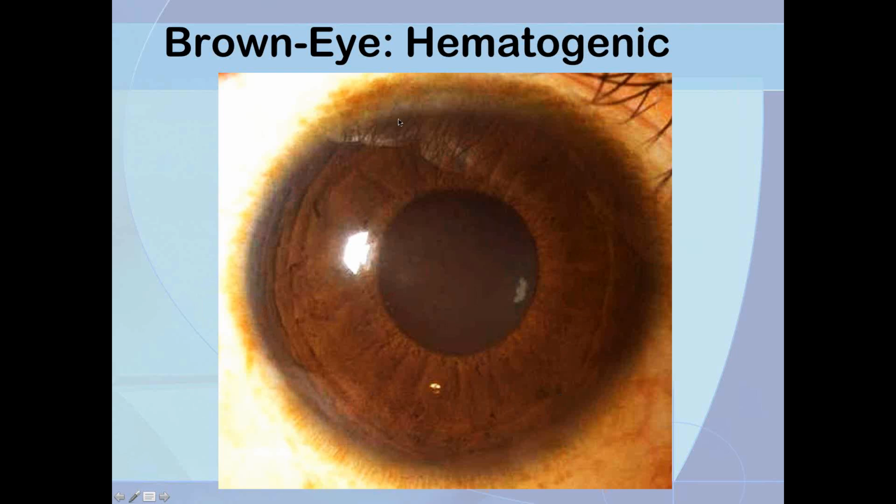The other thing that you'll look for is, because this is due to the melanin, which is the same thing that makes dark skin, often there is some of that melanin in the actual white of the eye. So in other words, you see the brownish color on the outside edge going into what's called the sclera, or the white of the eye. That's another common characteristic you'll see in hematogenic eye patterns, or the true brown eyes.